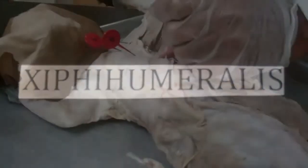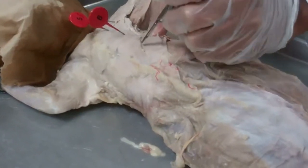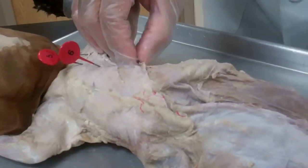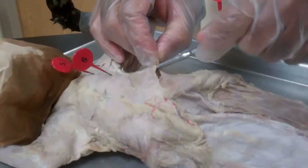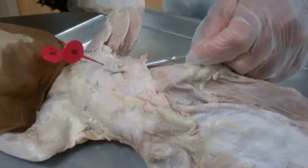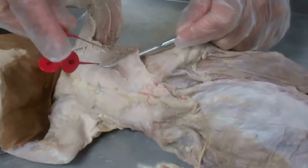Xiphi humoralis. The next muscle we're doing, Xiphi humoralis. This muscle right here. And that's going to be number 7.